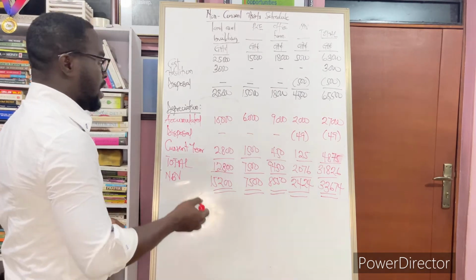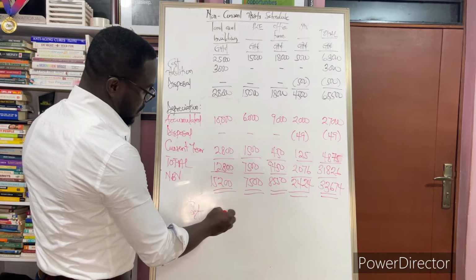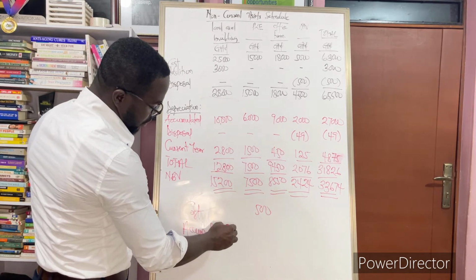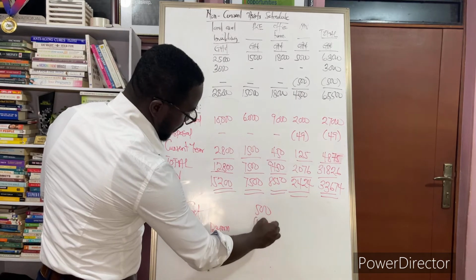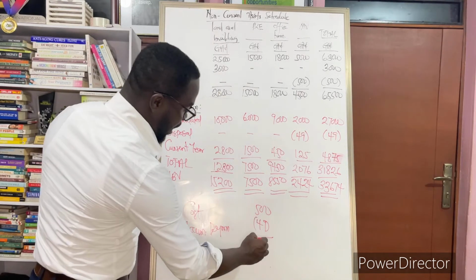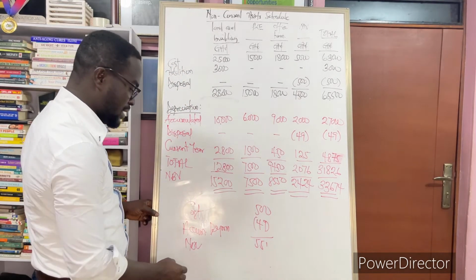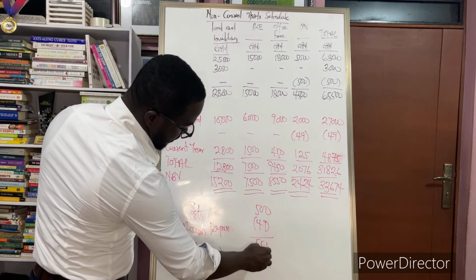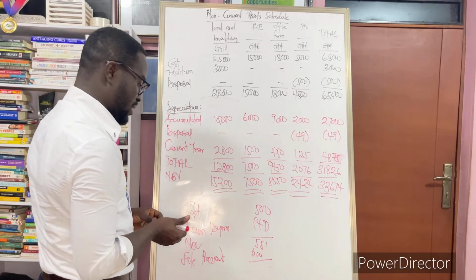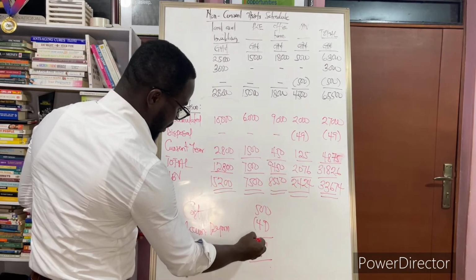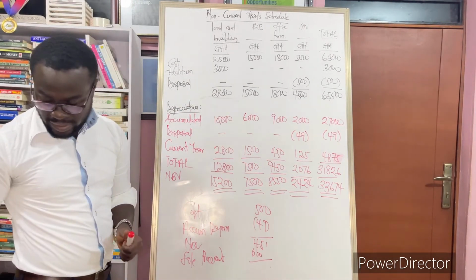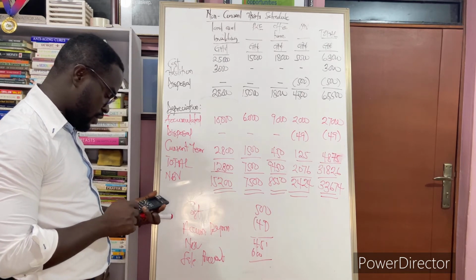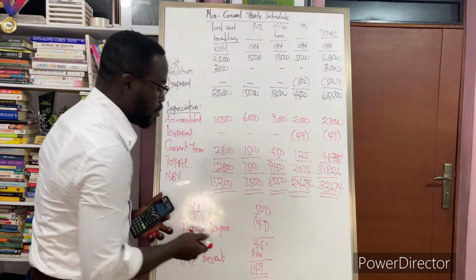So in this question, maybe we've been given the cost of the asset that we sold was 500. It has accumulated depreciation of 49. We want to find the net book value of the asset that we sold. So the net book value of this asset will be, sorry, this is supposed to be 451. And let me say we sold the asset for, so sales proceeds, we sold it for 600 cedis. Then when it happens like that, we've gotten a profit. Let's take our calculators. 600 minus 451, which will give us 149. That is a profit.